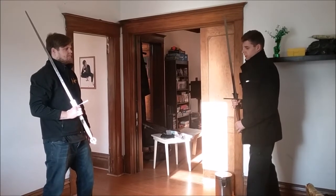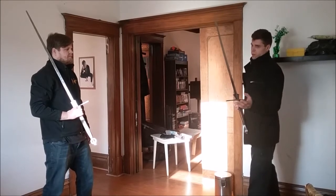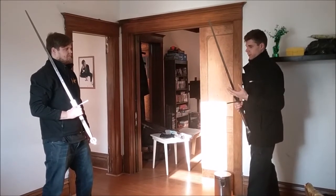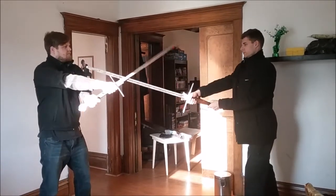So, notice we're not stepping. That's quite important for this at this point, because you don't want to accidentally hit each other. Right. So if we do this for a bit, just for an example, right?